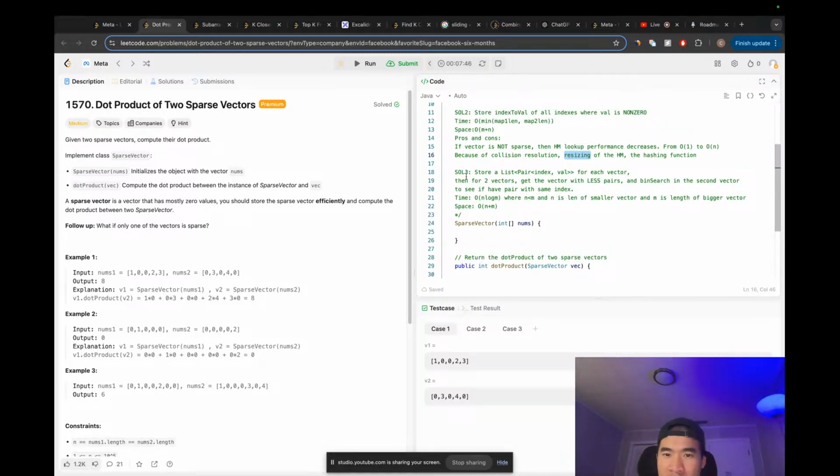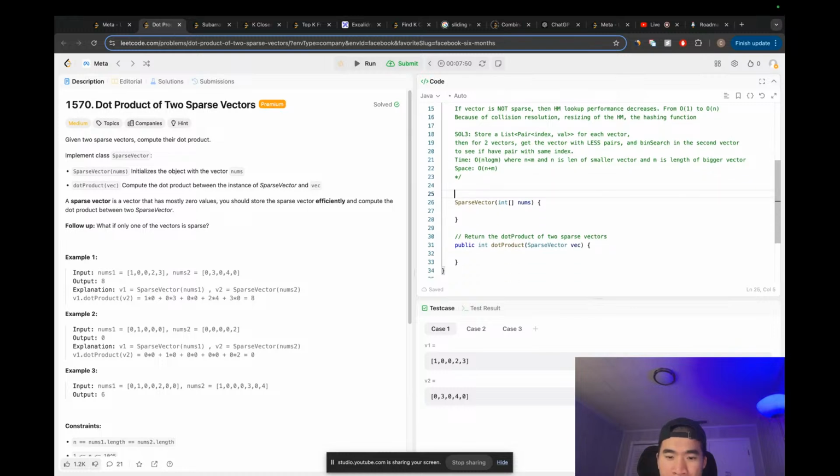Yeah, so I'm going to go ahead and implement solution 3. So let's do a list of int, call it vectors, and then we go through. Initialize vectors equals a new array list, and then we just go through here.